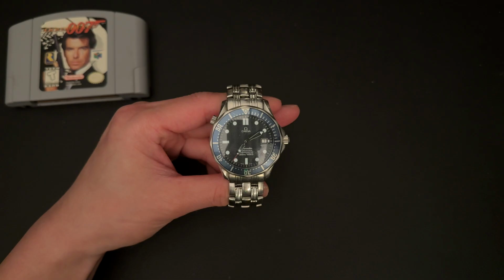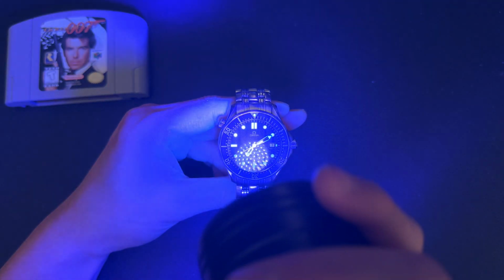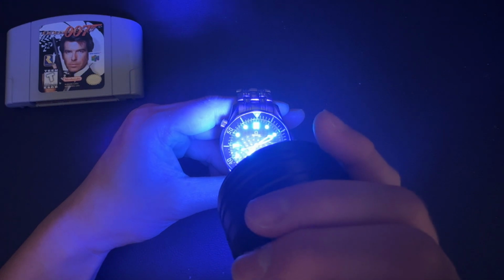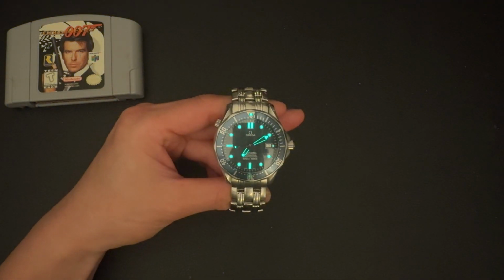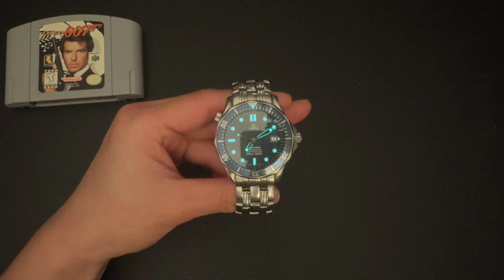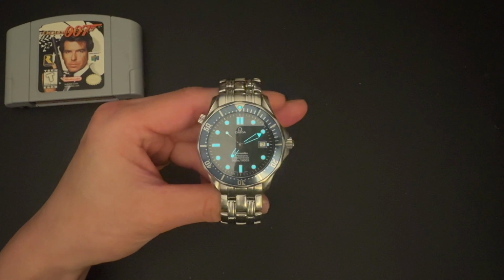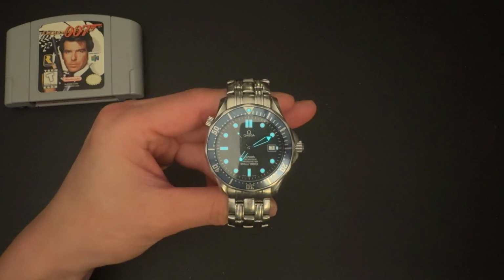So the lume on this watch is excellent and it's super bright. I'm gonna hit it real quick with the UV light so you guys can check it out. Just look how it reacts, man. Look how bright that lume illuminates. You can see all the details of the hour markers, the skeletonized hands, and the pip very clearly. Everything just looks amazing, and really for the watch's age, this thing is superb.